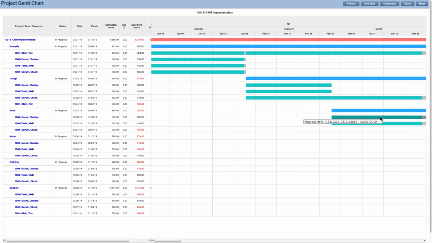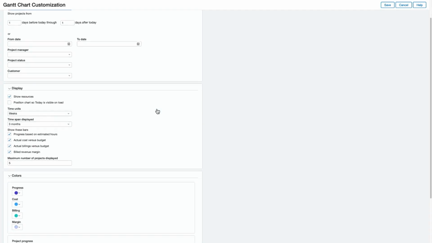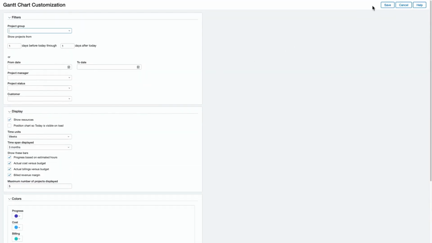The project costing module also introduces a project Gantt chart capability, as shown here, breaking a project down into tasks and then people, and we can see the progress of those tasks against the estimates. These charts can be adapted to use different colors and show different levels of detail in their configuration.